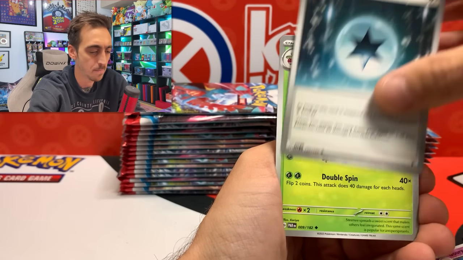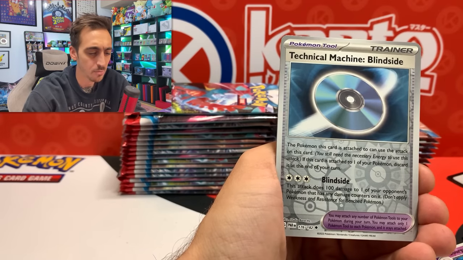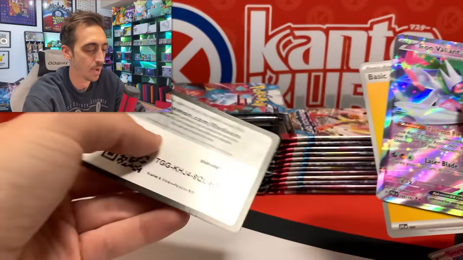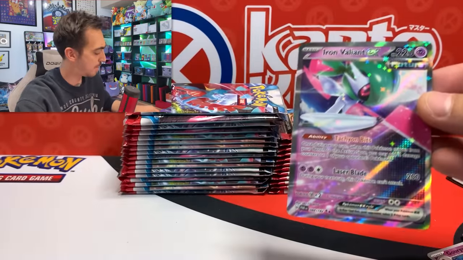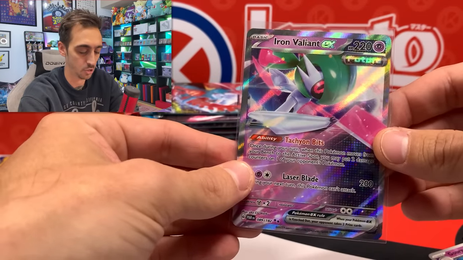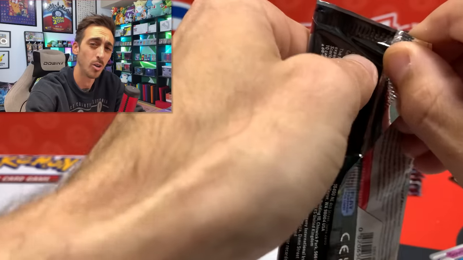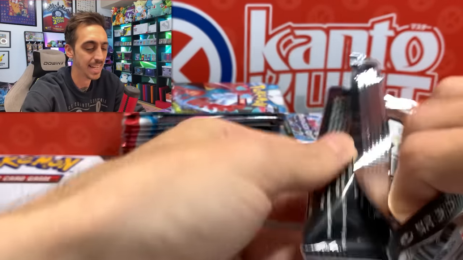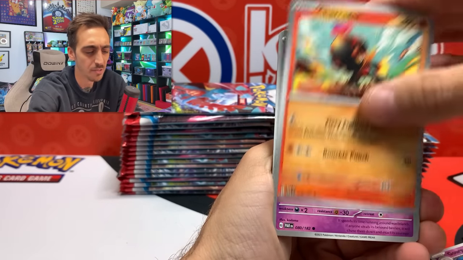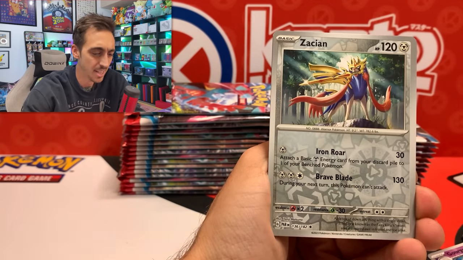We've got Nickit, Metal Energy, we've got Gliscor, Minccino, Technical Machine Blindside, and the Iron Valiant EX. There we go, first EX from the box. And like I was saying, expecting to pull about 4 or 5 EXs. I'm expecting about 4 or 5 illustration rares, and then like a full art trainer or a gold, and then one alternate art. But I think the gold can take up the spot for your alternate art, which I don't know how I feel about that, because the golds never seem to be too crazy. I would think everyone would freak out over the golds, but they're never that pricey.